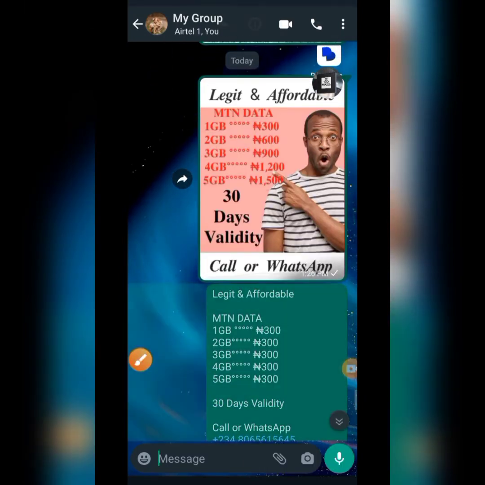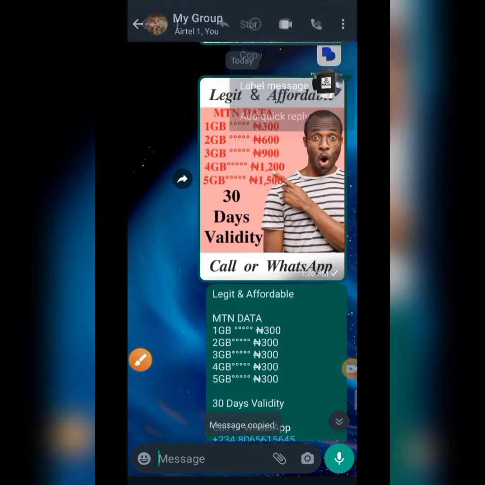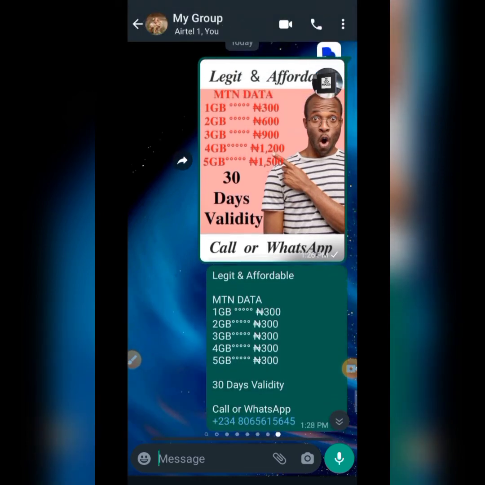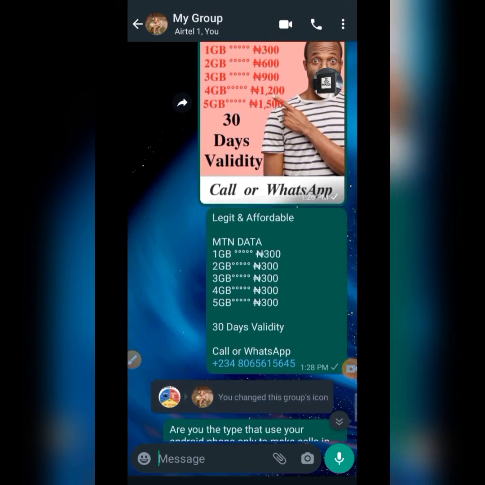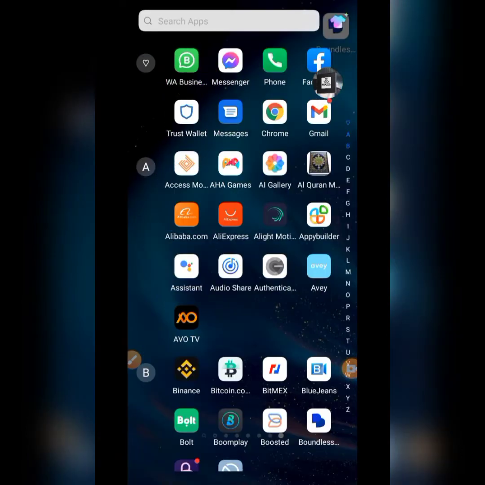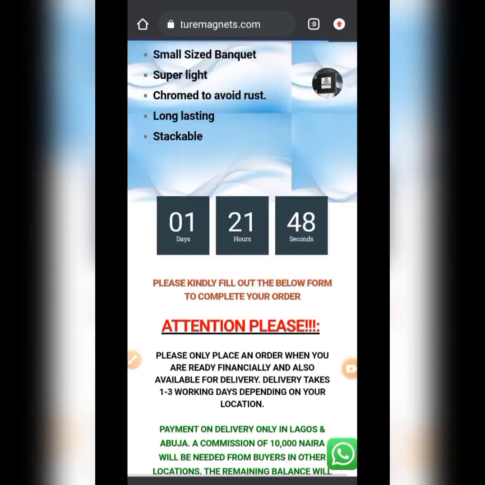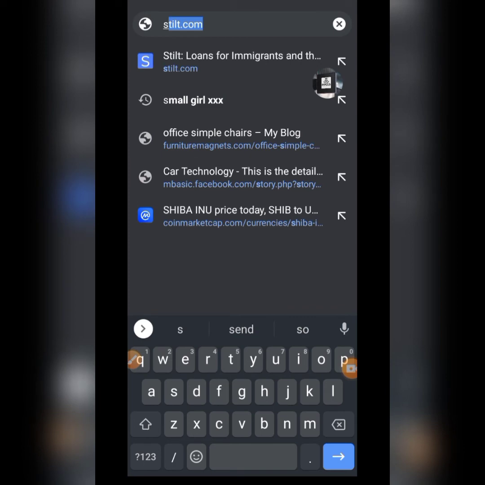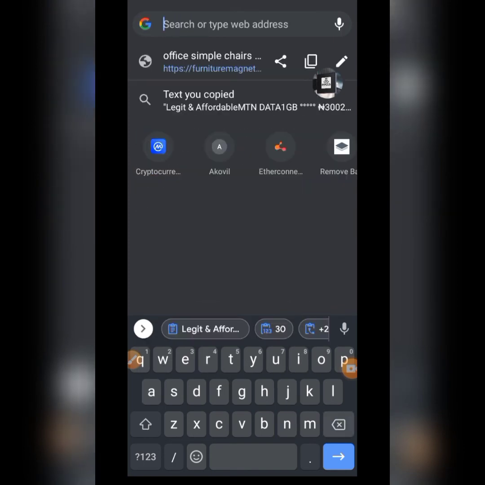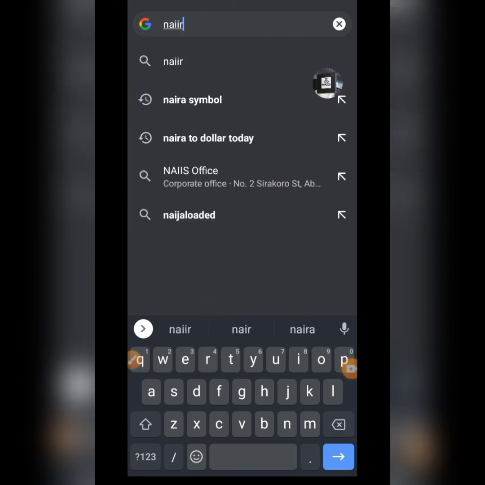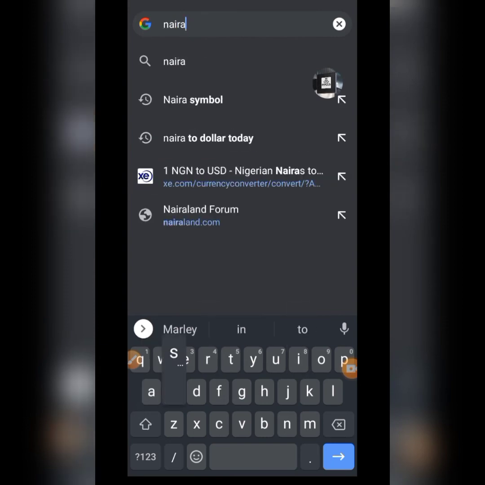So you can just copy it. But before we copy it, there's the Naira sign. A lot of us might not know how we came about it, and some phones do not have it. So what I did was to go to my Chrome browser and write Naira symbol.